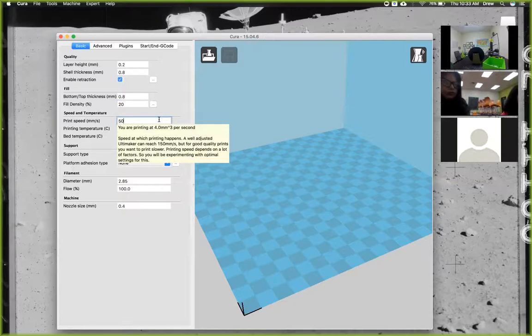And then the print speed, that's how fast it can print. This printer can print really fast, but with all 3D printers, we recommend printing at 50 millimeters a second because it's a good balance between speed and quality. If you want to print slower than that to make it look nicer, you can, but we don't recommend printing faster than 50, otherwise problems can happen. Because it's trying to print so fast that one layer isn't stuck down all the way before it starts printing the next, and it can peel up and cause problems.